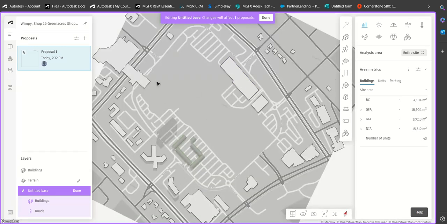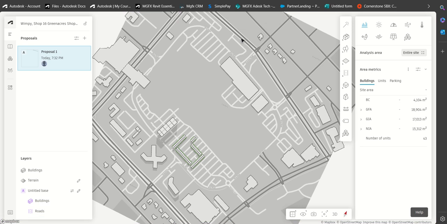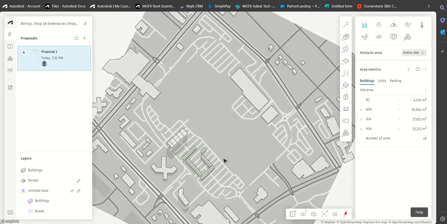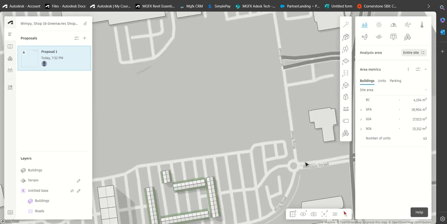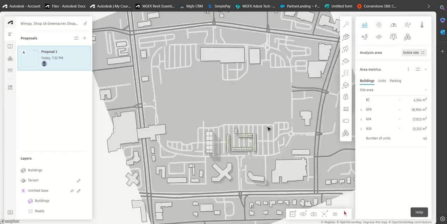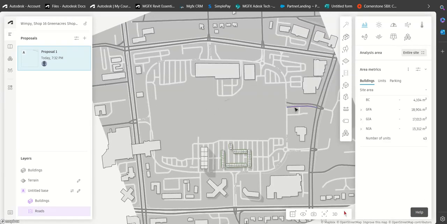Just to show you, with the existing content, you can also add more detail if it's important to your project to have the existing content a bit more accurate. You can go and add some more detail there, but the basic massing will already be there. So now I'm going to click on Done Editing My Base, which is my site, and I'm just going to go to my original view and zoom into the site there. So now let's have a look at some other functions other than the massing of buildings.